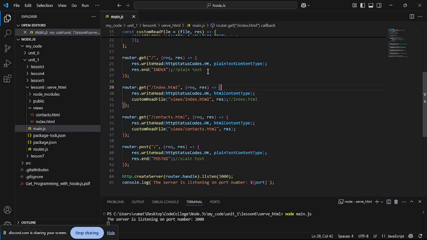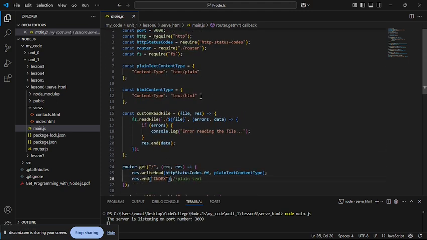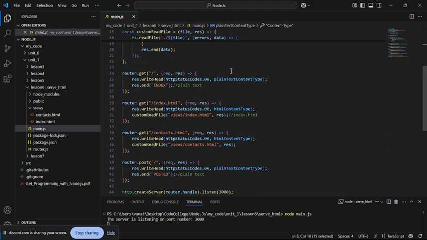For this one specifically here, when a user accesses this URL link, a GET request is made to the server, and when that happens, it reads the file and then just returns the index message as plain text, like it was set over here.